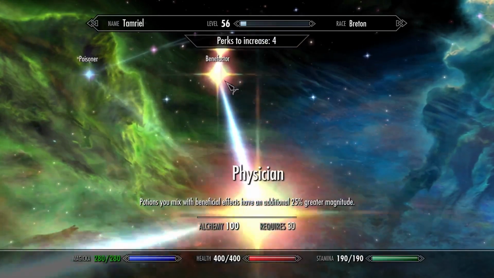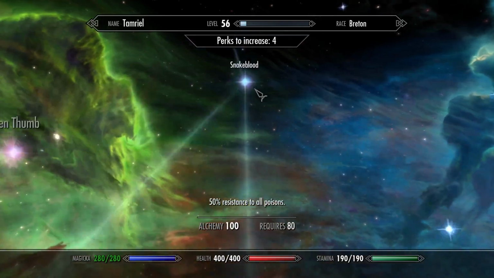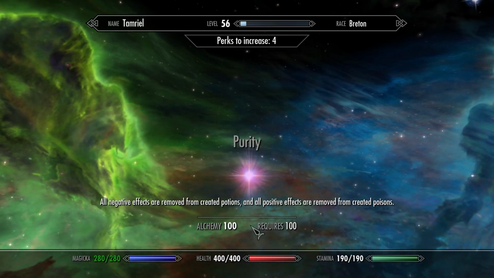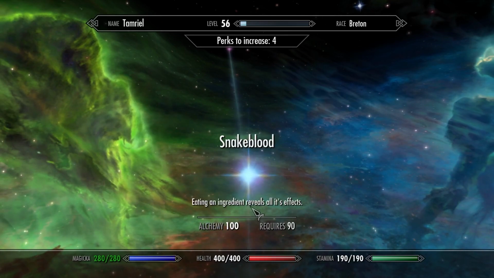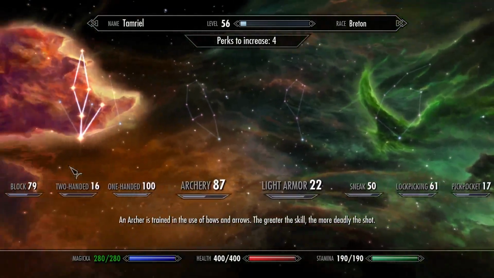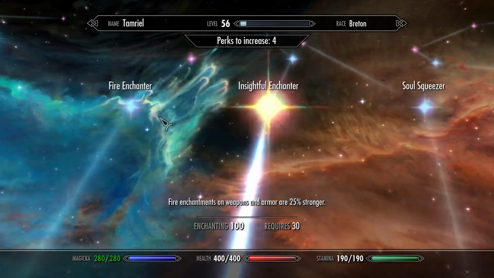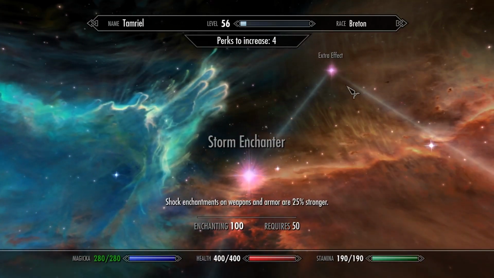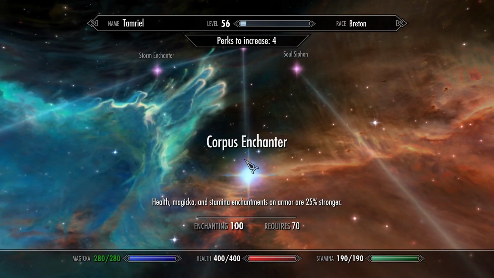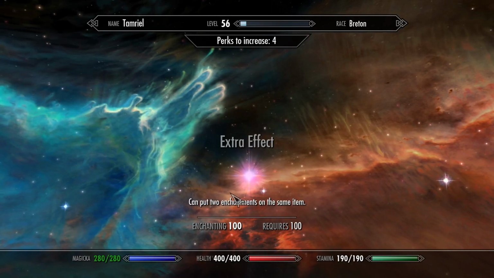And yeah, we're probably going to keep some of these things. Not going to be much of a poisoner. 50% resistance to poison is going to be worthwhile, combat-wise. And we are going to be wanting to craft some good potions for ourselves. So we will need a lot more perks with that. Considering that we're going to need more enchanting perks, like fire, frost, and storm. We're going to be needing health, magicka, and stamina enchantments, 25% stronger, as well as especially the extra effect perk.